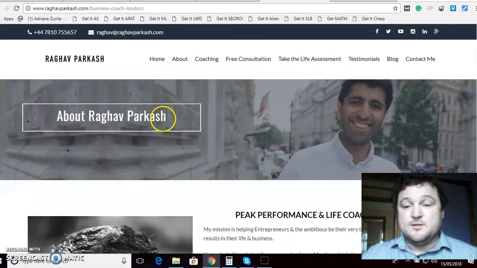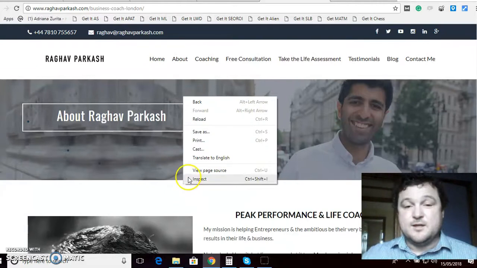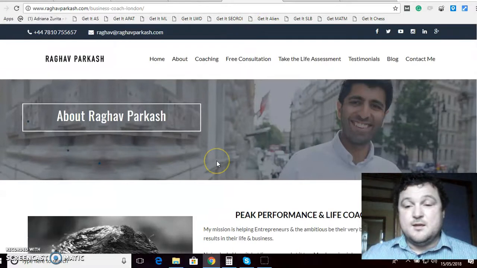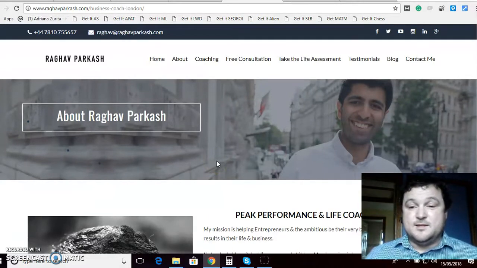Well, there's various ways that we can do it. First of all, you can look in the source code. What you do, and we'll talk about the source code in a second, is right click on a web page and then view source code, and it opens in a new tab. But we'll go back to that in a second, because you might feel a little intimidated by that, as you've got tons and tons of code and you have to find what you're looking for amongst all the code.